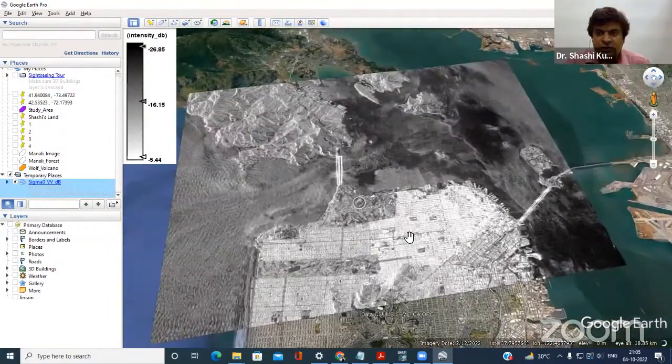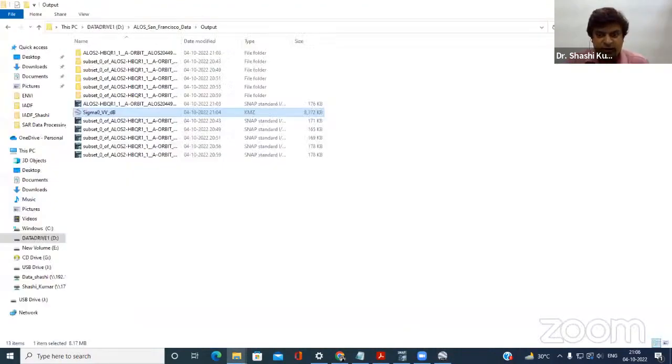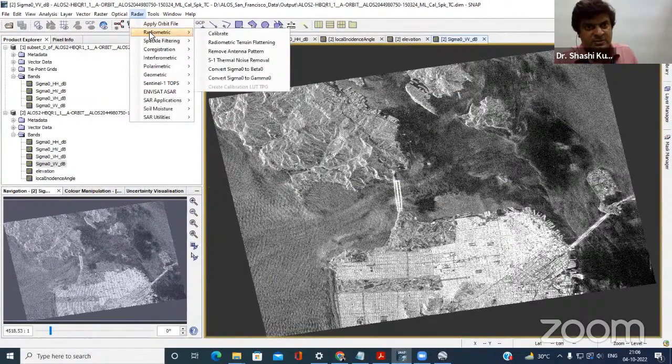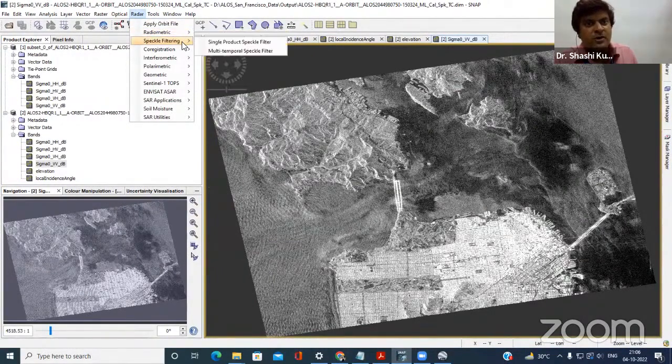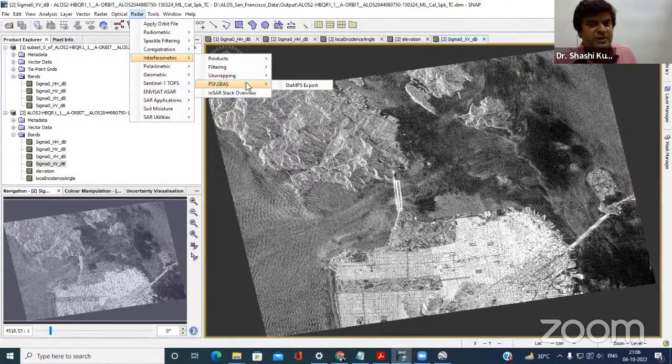So you can also do image processing, and there are several other options. If you explore this particular tool, this is not only used to demonstrate the SAR dataset. This is also used for higher studies as well as for several project works. So I will suggest you not to stop your data processing at this basic product, radiometric calibration. You can also learn interferometry, interferogram formation. Here you can find the digital elevation model, height information, and any surface movement, as well as the displacement information. PS-InSAR and SBAS processing options are also there.